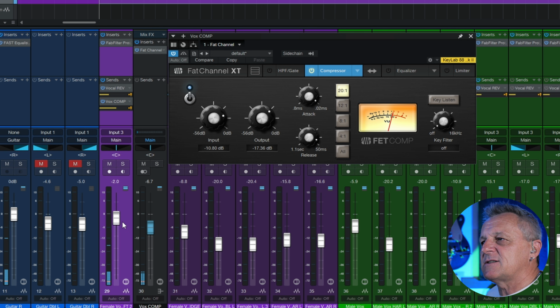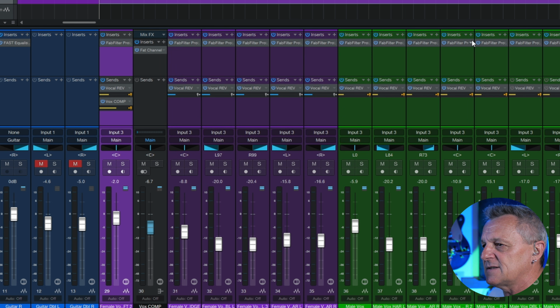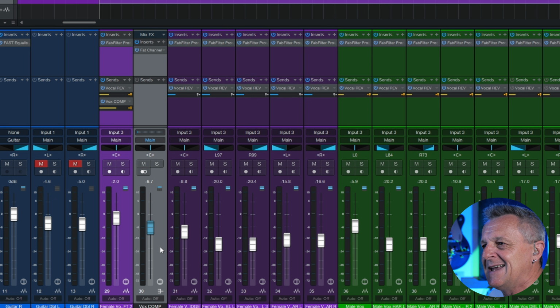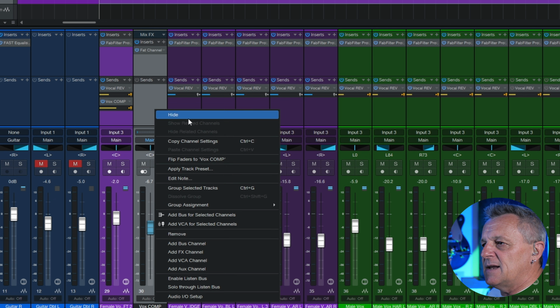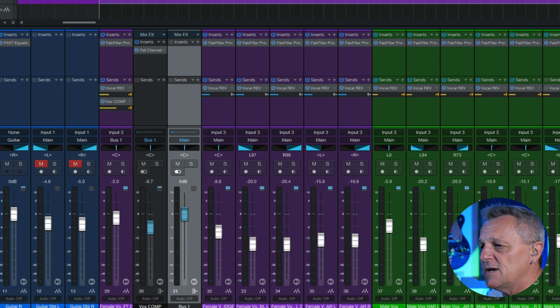You see, it's not making much difference to the volume because this fader is still up here, and we kind of wanted that. So what I would suggest is when you're using buses with things like this, and you may even do the same as I'm about to do with effects buses like reverb, is then sum them all together. So what I would do here is grab this first track, just close this down, grab this first track, hold control and select the second track here, yeah, and then right click and then go to add bus for selected channels. Yeah, that's created a new bus there.